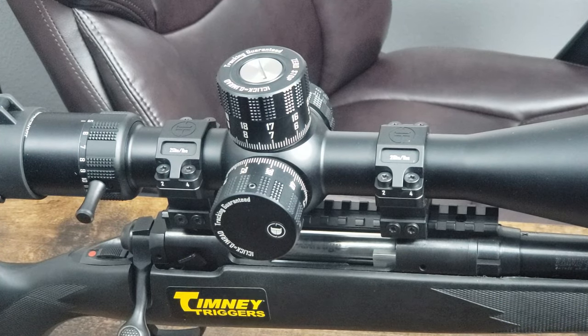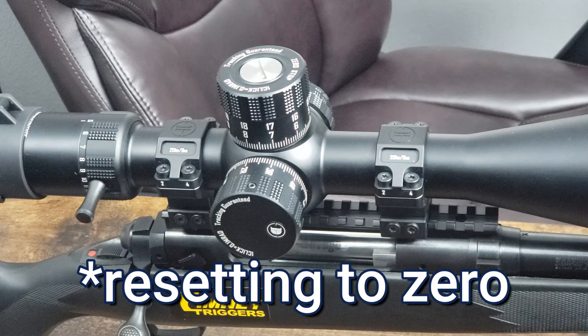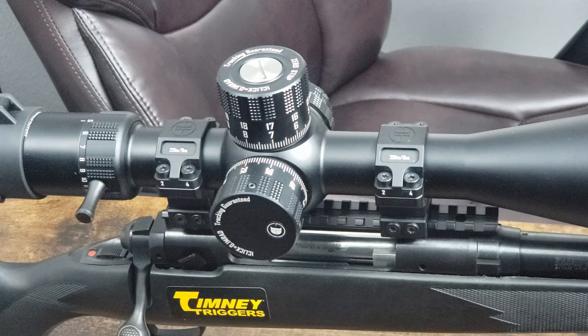On the turrets and sighting in — I took this out to 200 yards and got it sighted in extremely quickly. I call this scope and rifle combination 'the Big Easy.' The turret adjustments, parallax, everything worked great with no issues. To re-zero the elevation turret, simply unscrew it with a flathead screwdriver, pop it off, and turn it back to zero. If you want to set the zero stop, it has three set screws — loosen those, turn the zero stop to where it can't go any lower, put it back together, and tighten the set screws.